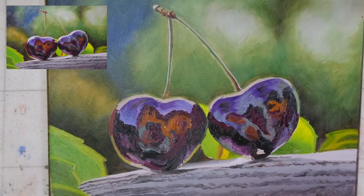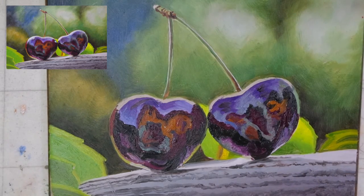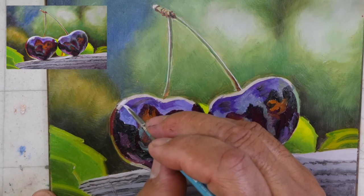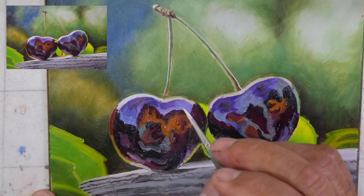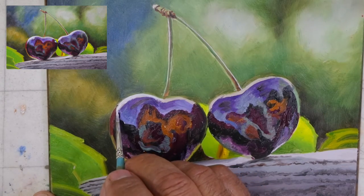Se me olvidó esta área. I forgot that area right there. I can't believe it. Let's take care of it. Vamos a aplicar la luz acá arriba. Es casi blanco. Blanco puro. Comes to a point here.